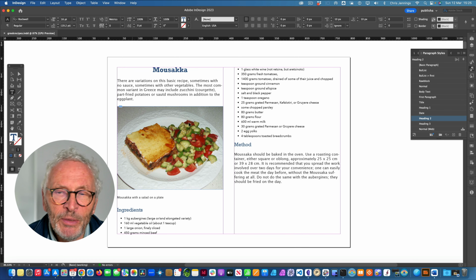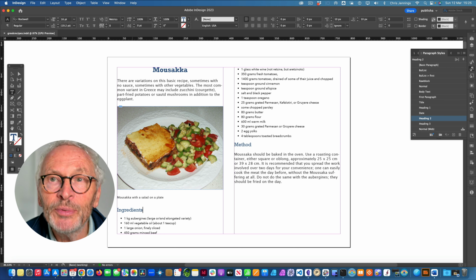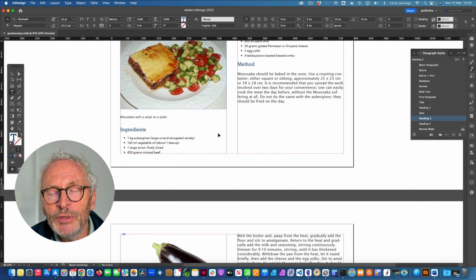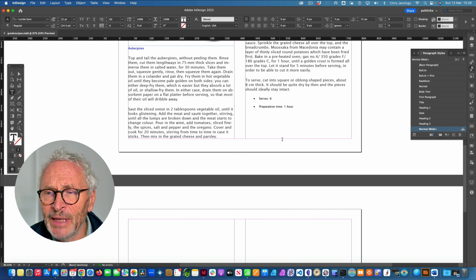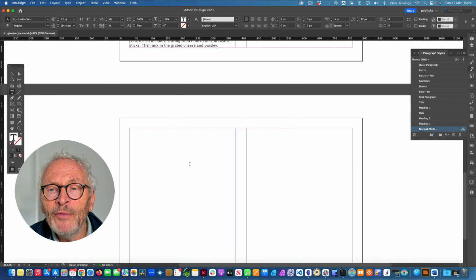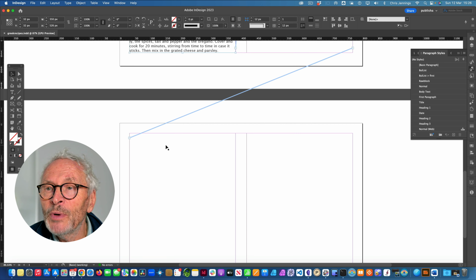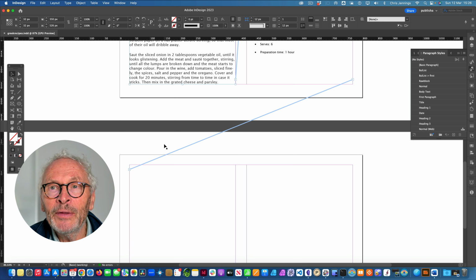Once you start enlarging pictures and put them in the background, or whatever, however you want to organize this, or add pictures, of course. You might want to add pictures that you haven't got on the website. That's perfectly fine too. Once you've done that and you want to then start adding the other recipes, we then need to add another page, or in this case we don't need to add a page. But if you haven't got an extra page to work with like this, you might want to add that extra page. Now, how do we then go about adding the next recipe?